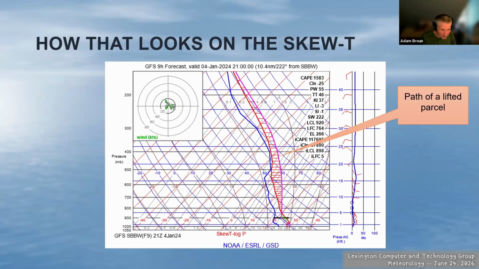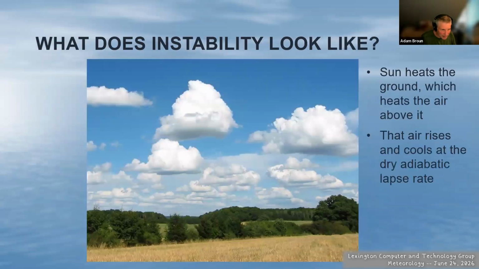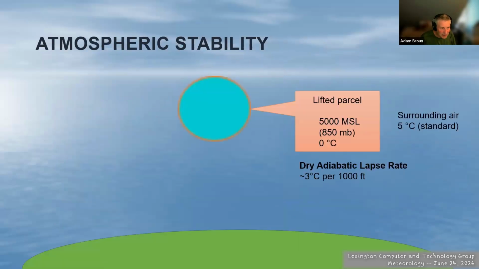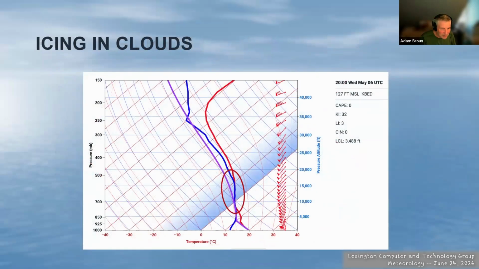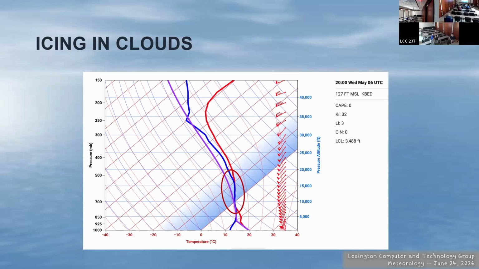This one's kind of wimpy. Let's go back to my example much earlier in the presentation. Yeah, so this one. So you see this line of red pennants up and down the right-hand side of the graph. That is showing me wind speed and direction by height. And the way to read this is all of these winds are generally coming out of the southwest, but it's more southerly lower down and it's more westerly higher up because of the direction of these little arrows, the way they're pointing. So that's a separate measurement.